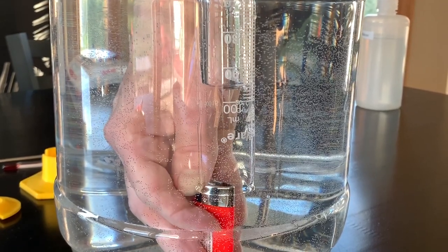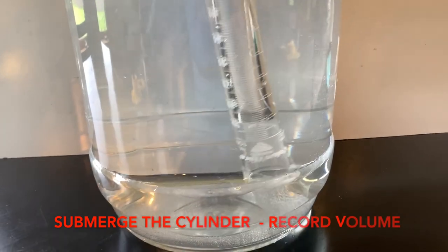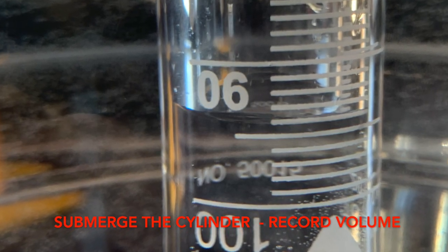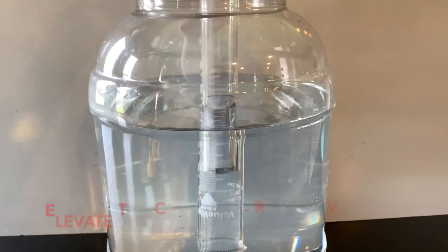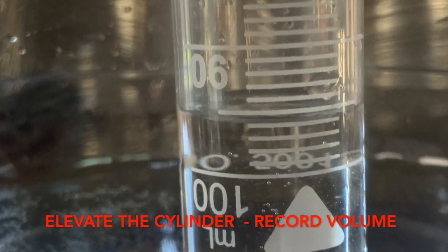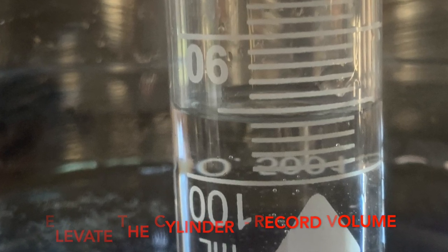After you've collected your sample of gas, put the grad cylinder all the way to the bottom of the water basin and you'll notice that the volume of the gas decreases because of increased pressure of the water. Next, elevate the grad cylinder. Do not remove it from the water level, though, and you'll see that the gas expands due to it being above the water level, which is the atmospheric pressure of the day.